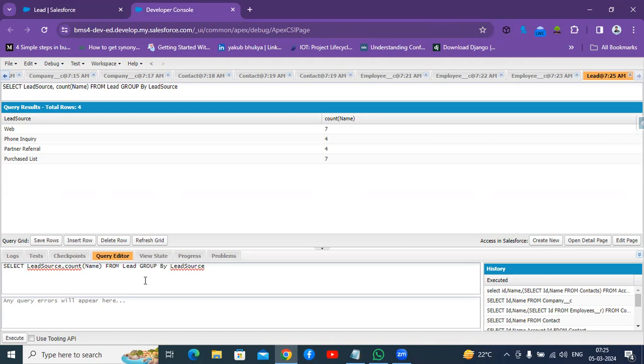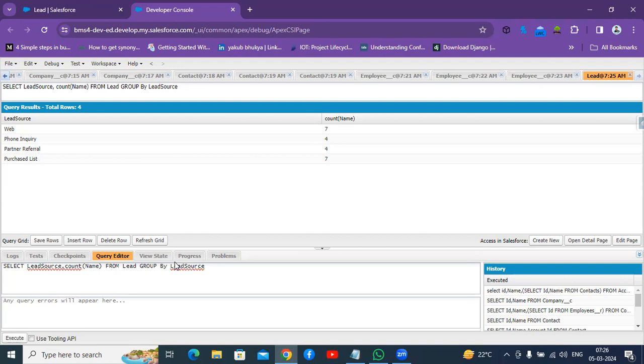In reports, we saw the reports concept, right? In the report, if you group the records by some field, it will group like this only. Similarly, if you are not technically strong to query the data with SOQL queries, you can use reports as well. By using reports, you can export the data and download all the fields information. However, we are doing it with SOQL. Try to practice the same thing with reports, so that you'll get a very good understanding of reports as well.